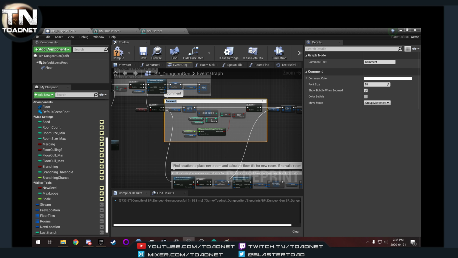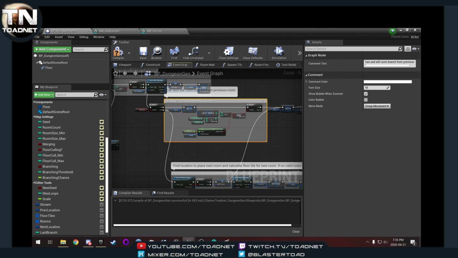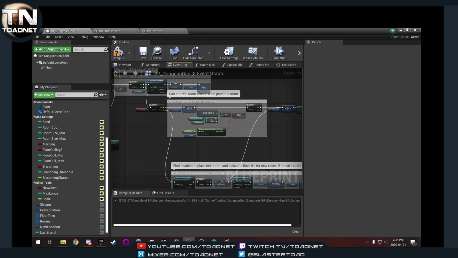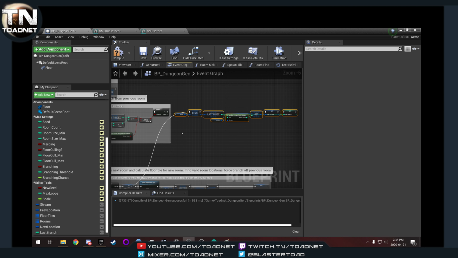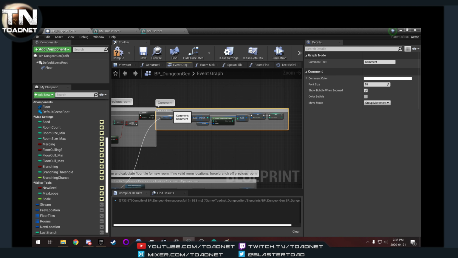And then here, can and will room branch from previous room. And then this here: get a previous room to branch from.